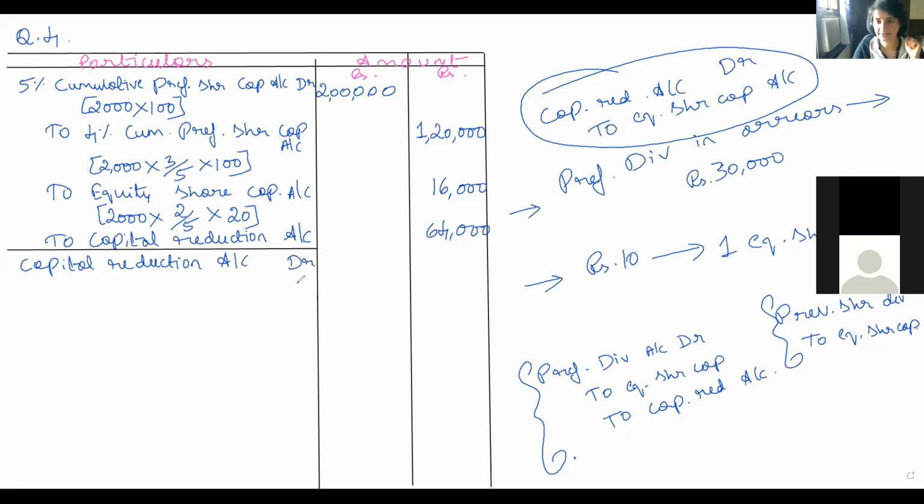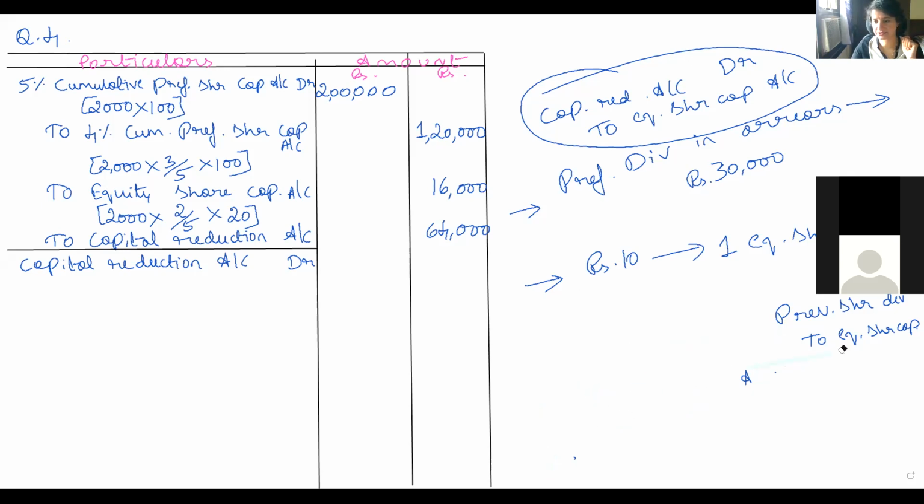Capital reduction account debit. तो कितने पेमेंट हो रहे हैं? ₹10 डिविडेंड पे 1 इक्विटी शेयर्स आर इश्यूड ऑफ ₹2 ईच. ओके, मतलब आपके पास 30,000 है. ओके, सो हाउ यू विल डू दिस कैलकुलेशन बच्चों? फॉर ₹10 रुपीज का, एक मिनट, आई विल जस्ट फिगर आउट ऑल, कैन शो यू द कैलकुलेशन. तो आपके पास 10 रुपए का पेंडिंग मतलब पेंडिंग प्रेफरेंस शेयर डिविडेंड है. सो फॉर एवरी ₹10 1 इक्विटी शेयर इज इश्यूड. ओके, तो फर्स्ट ऑफ ऑल हाउ मेनी नंबर ऑफ इक्विटी शेयर्स आर इश्यूड?